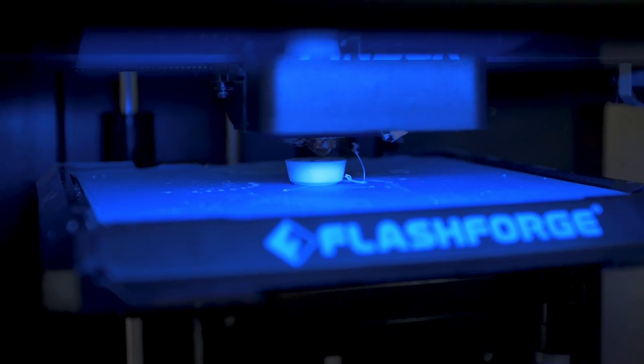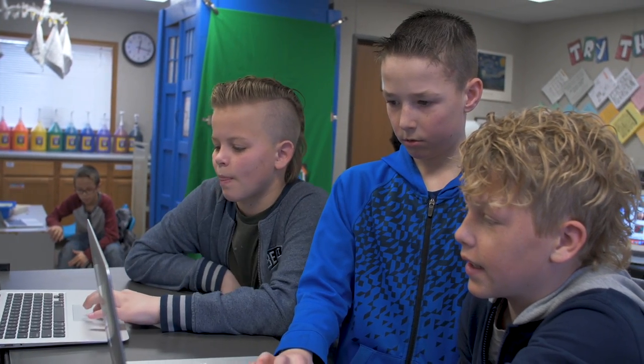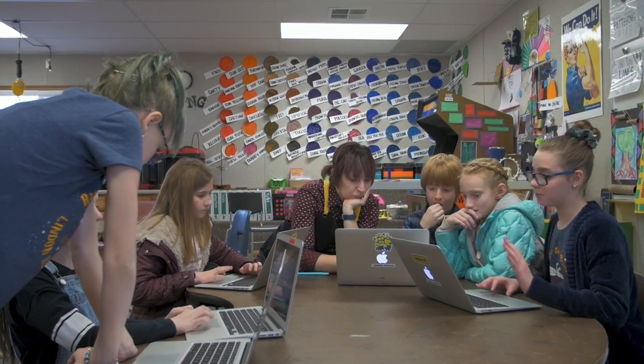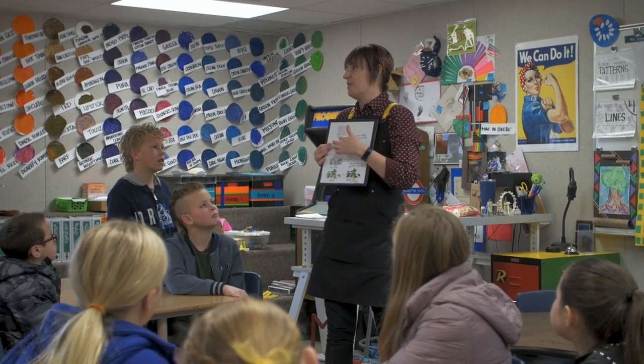My name is Caleb and the project I am working on is 3D printing a marshmallow head guide. My name is Jocelyn and I am in art — I'm using Sketchbook and right now I'm working on tracing. My favorite thing is that we can work with each other and help each other. I'm Dolly and I'm working on Sketchbook drawing — I'm learning how to draw Disney characters and how Walt Disney kind of drew things. It's just fun out here and it's interesting. I've never experienced something like this. Mrs. Holmes is a really good garage teacher and all the cool things in the garage are really fun too.